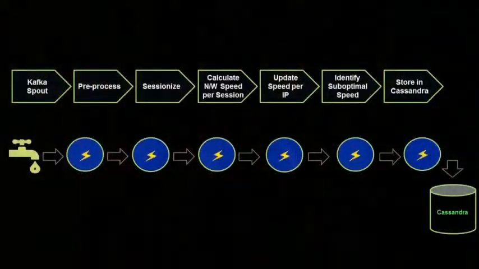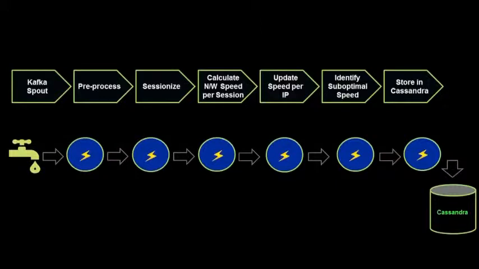So how did we figure out the suboptimal network speed? We used R to do some initial analysis to define what that suboptimal speed is for the given data. We also used R to prototype models for pattern matching. We then created the topology in Storm, complete with spouts and bolts, to identify patterns in the data. So in this case, we're identifying suboptimal network speeds. So this is an example for topology that identifies suboptimal network speed.